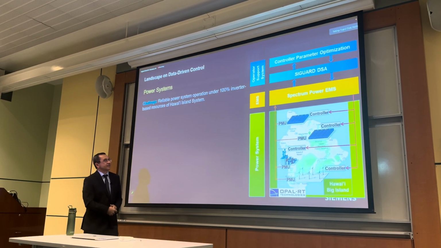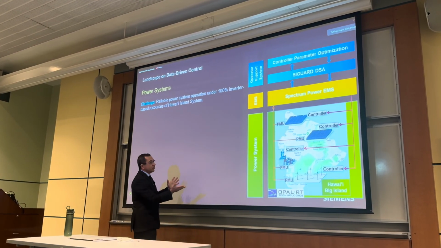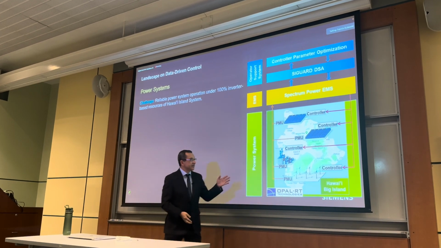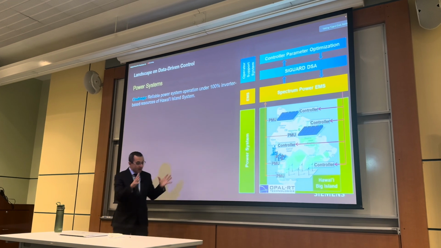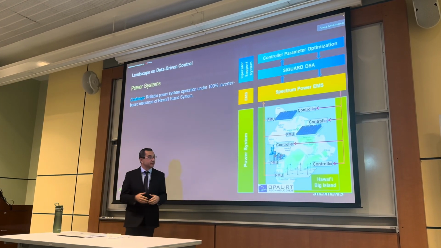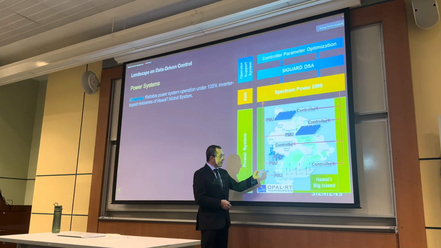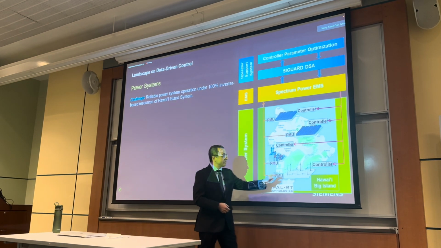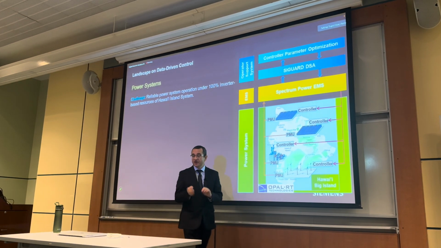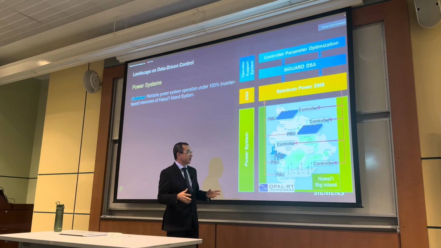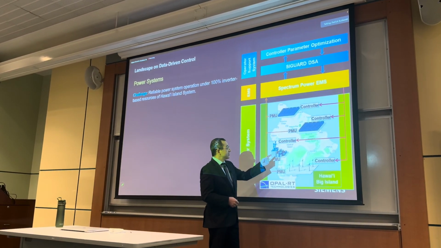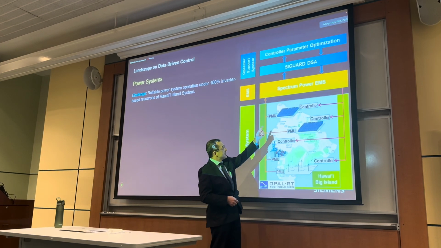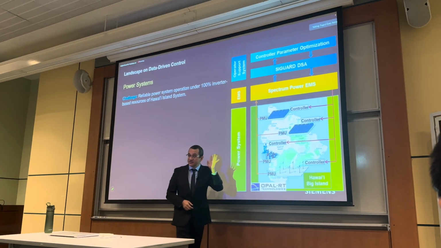on different topics. I wanted to show you here a model of the Hawaii power system, the Hawaii island. Here you can measure some data with PMUs, and you have controllers where you can change the parameters of the governors, etc. in the power system. You have some wind farms, some batteries installed, and of course some solar panels.